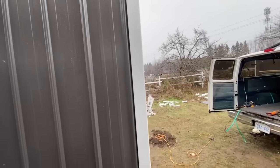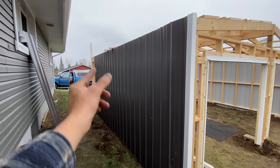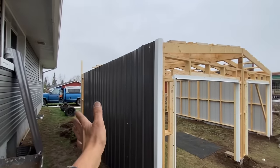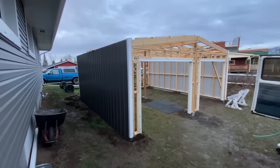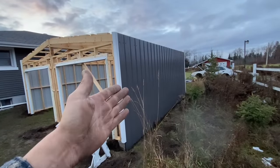Okay, I'm gonna go ahead and screw that together, that corner. The other side, I already did that, so I'm gonna get both sides finished. Let's do it. All right, guys, one side done. Other side also done, guys.